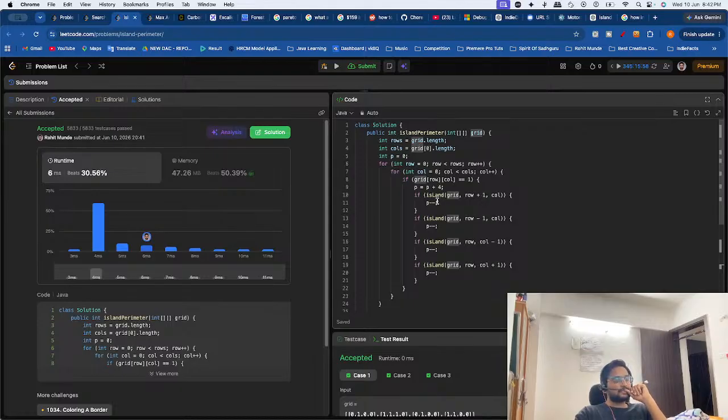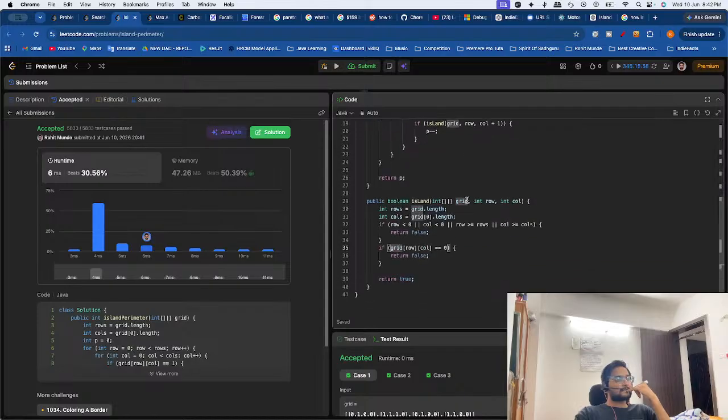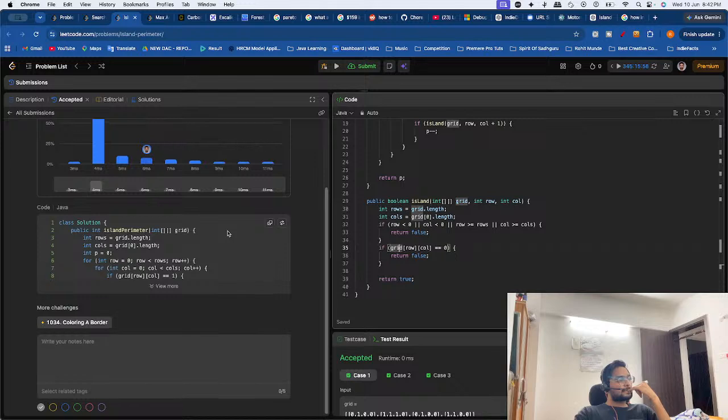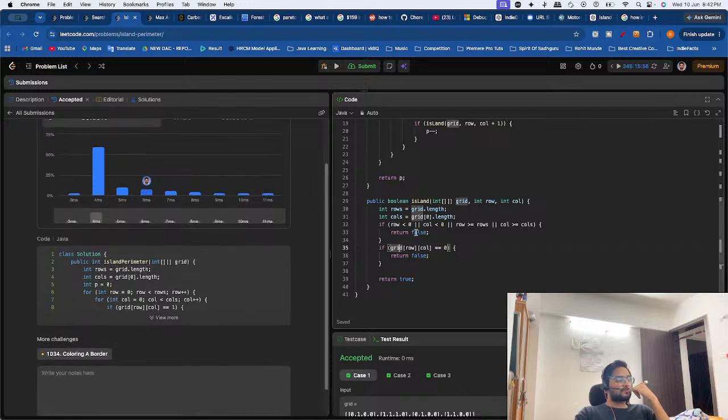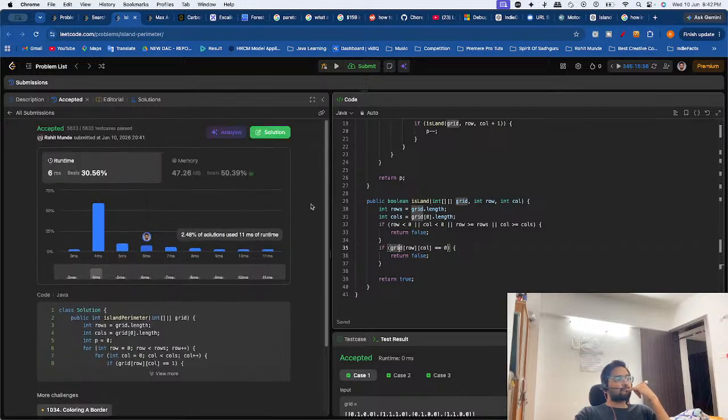Can you reduce the if conditions? I don't think we can. I think this is the best solution for this one.